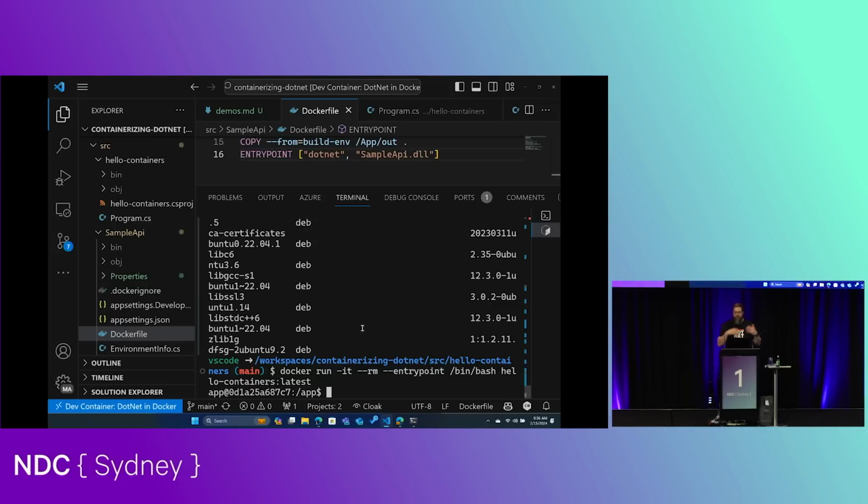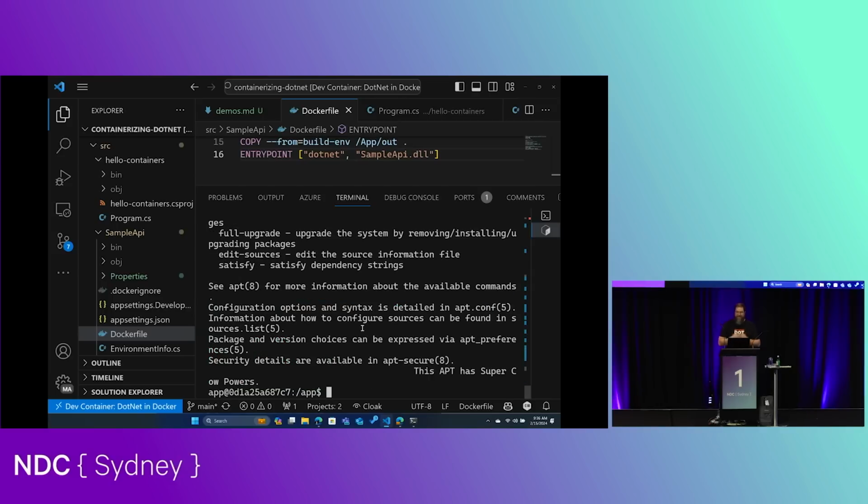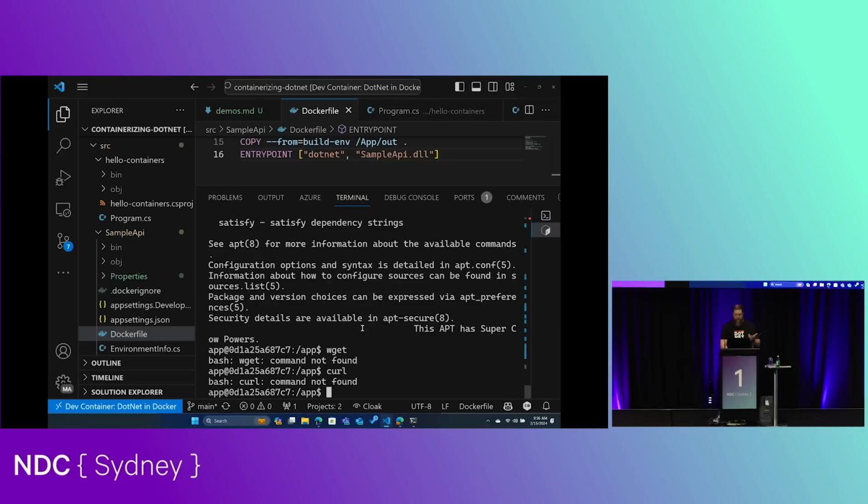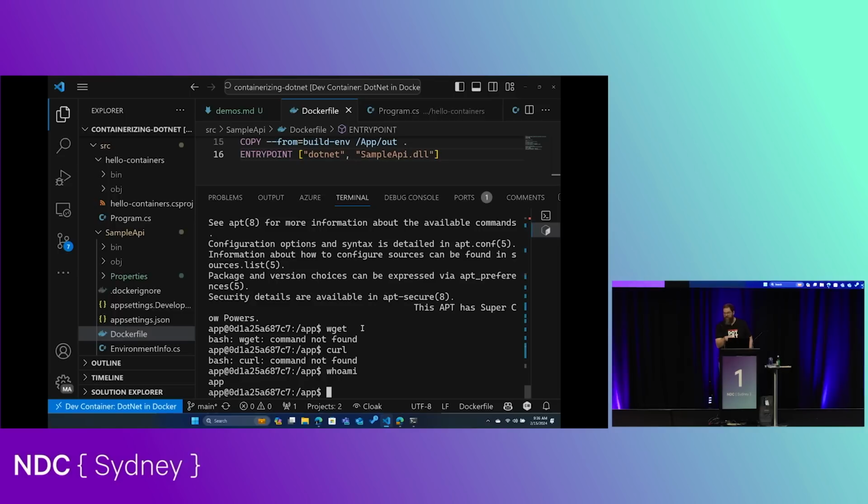So the base image, where we were just based on Ubuntu, has a shell. I can look around. It's got apt. It's got tools installed potentially, or I can go get more tools. But you can also see it's not running as root. It's running as app. So they've started changing a lot of the base images with .NET to not run as root so that you're not just getting full access to the system. It's a little bit reduced and a little bit more secure.